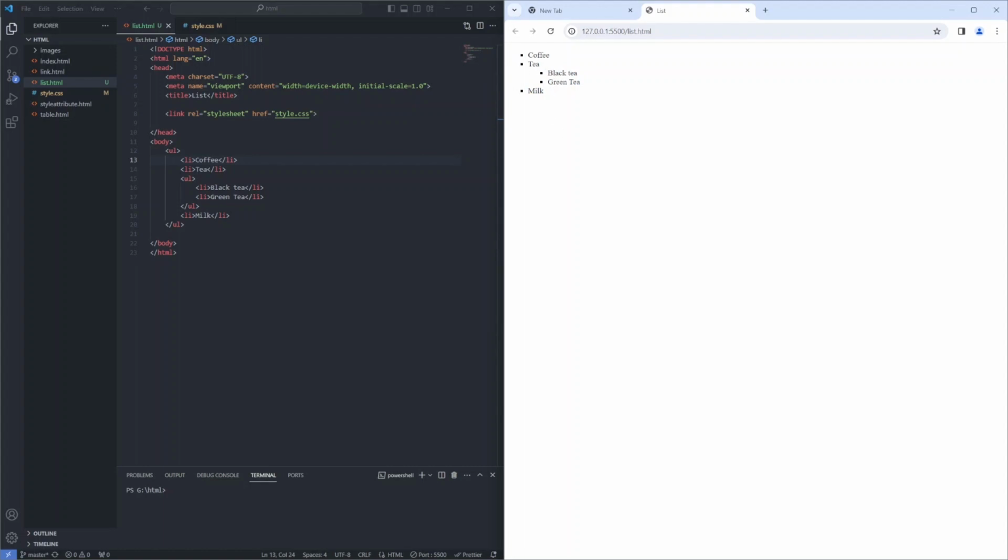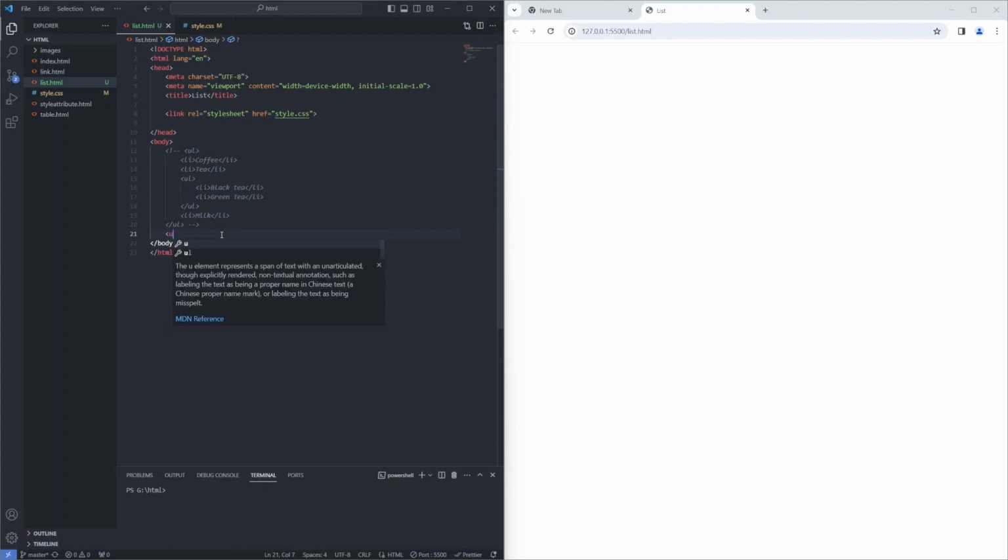We can also have a horizontal list with CSS. Let us go ahead and see how we can style our horizontal list with CSS. Let us have a different list. We will comment on this and write inside our body.